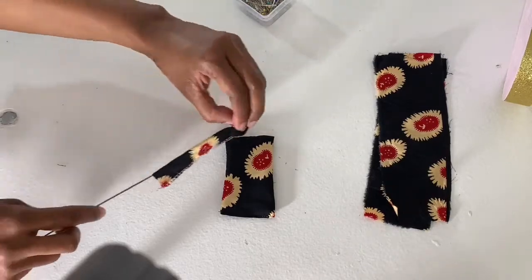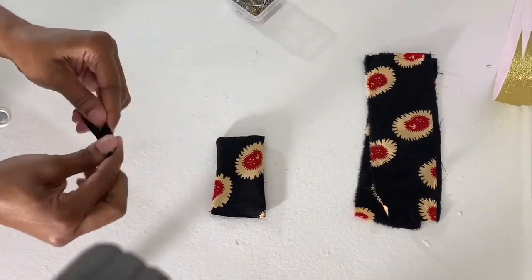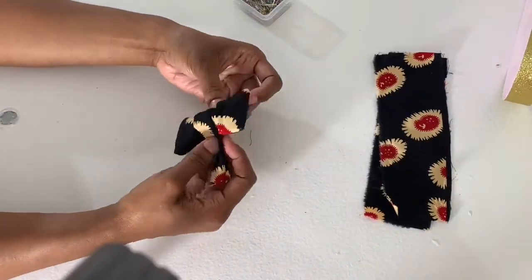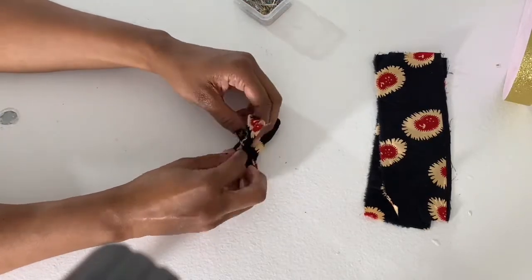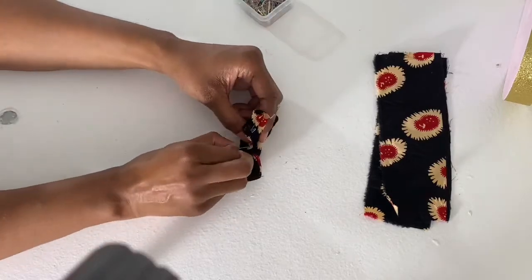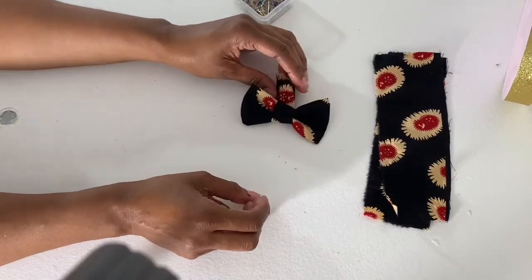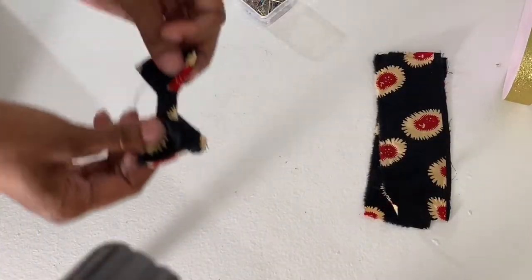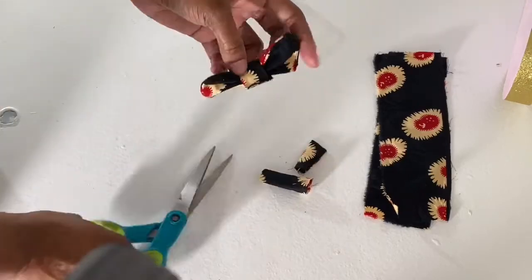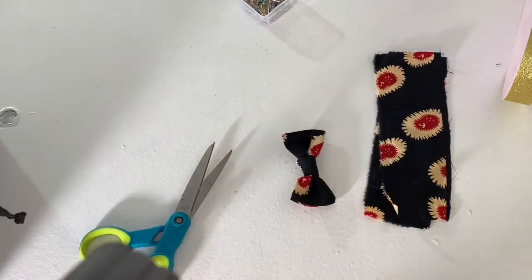Now you're moving on to the piece that's going to be the centerpiece that helps bunch it together. I just turned that the right way out, just like I did with the bow tie. You're not going to have to worry about the edge right there because you're going to cut that off later. I found the center of the bow tie and placed this over as tight as I could, but still leave a little bit of slack because you have to get the strap in there. Then just sew over that piece, cut off the excess, and that's the main part of your bow tie done.